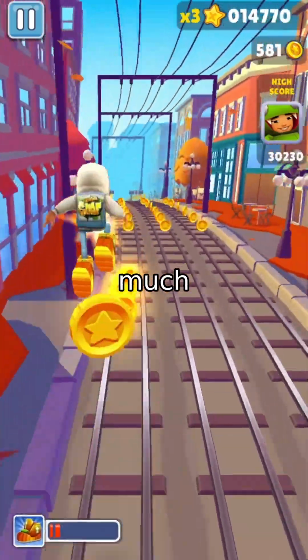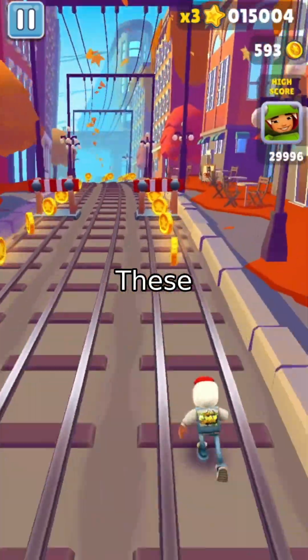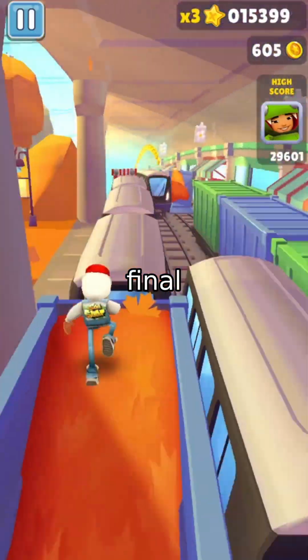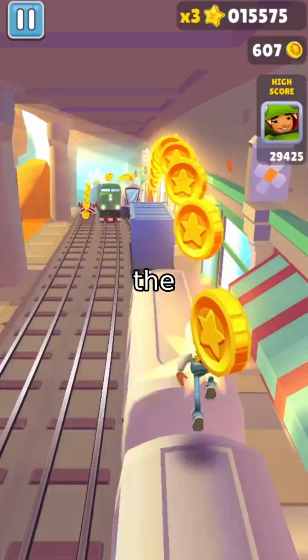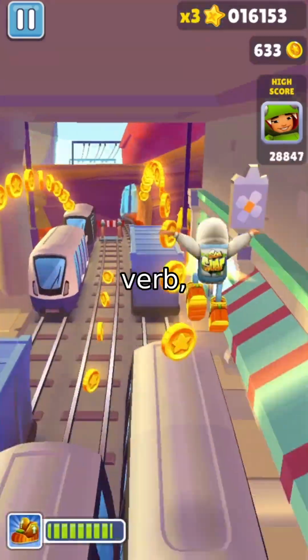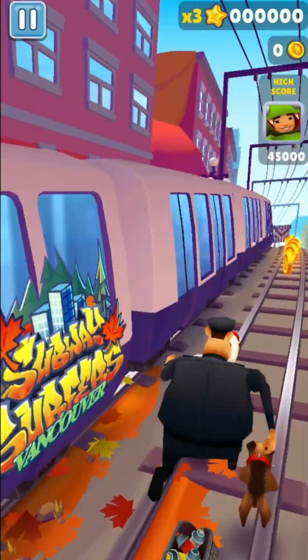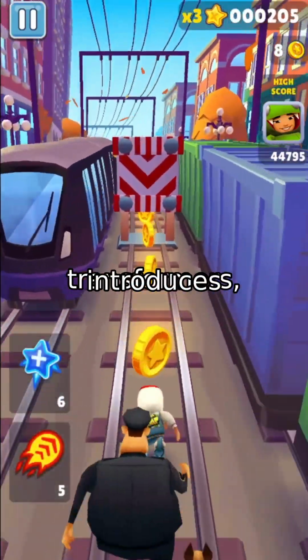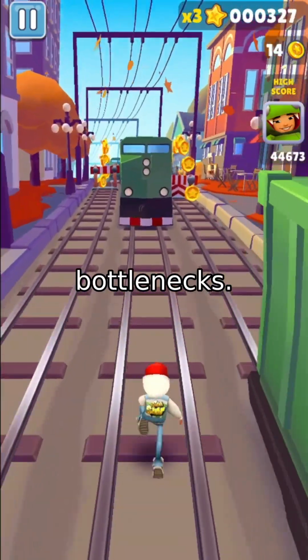This score determines how much focus a token should have on another. These scores are softmax normalized and multiplied by the value vectors to produce the final output. This mechanism allows the model to dynamically prioritize relevant information, whether it's a noun phrase, a verb, or a contextual clue. Scaling transformers to massive sizes, like GPT-3 or Switch Transformers, introduces computational and memory bottlenecks.